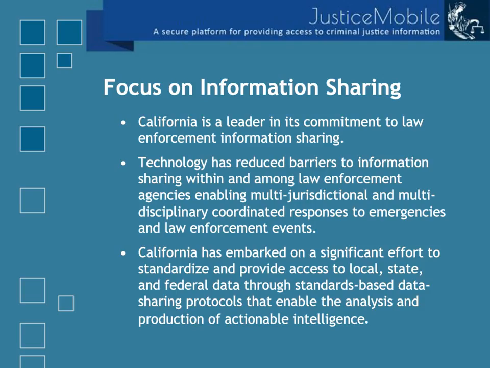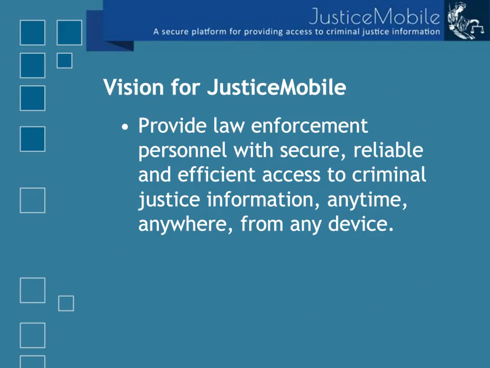California has embarked on a significant effort to standardize and provide access to local, state, and federal data through standards-based data sharing protocols that enable the analysis and production of actionable intelligence. So the vision for Justice Mobile, as articulated by the Attorney General, is to provide law enforcement personnel with secure, reliable, and efficient access to criminal justice information, anytime, anywhere, from any device.